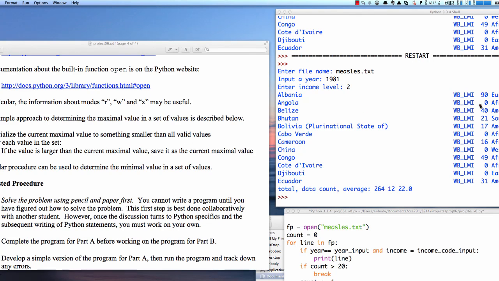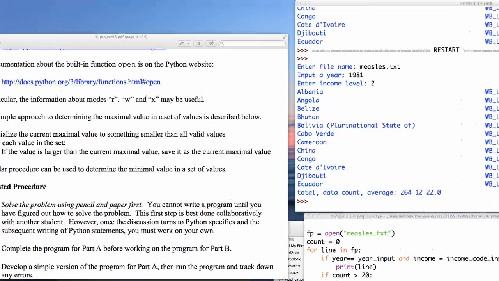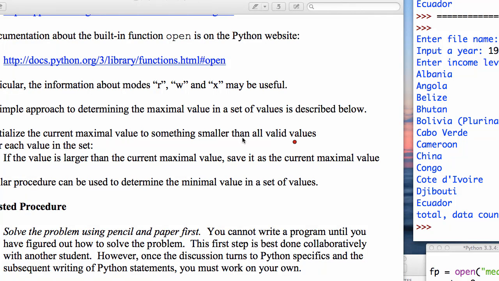So what's the smallest thing that I can have as a percent? Well, the smallest percent can be 0, so we can make this like -1 or -10 or something like that. And then as we go through, if I ever find a bigger value than that, so let me call this max value. Max value equals -1, let's say.